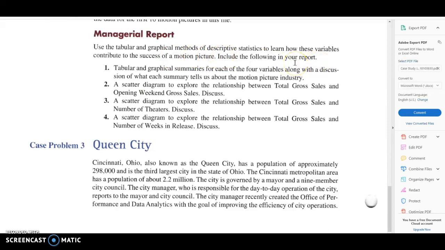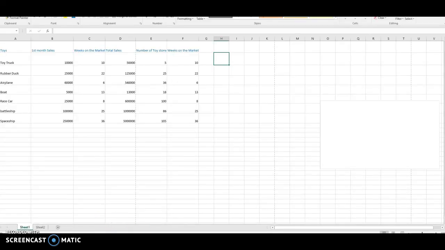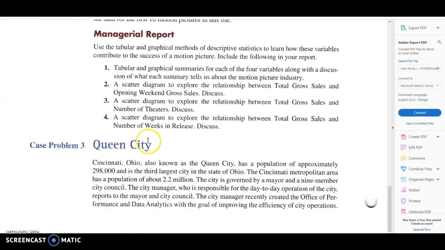We're going to be using Excel to do all of this. So we're going to open up Excel. And there's my data set. The first thing we want, tabular and graphical summaries of each of the 4 variables along with the discussion of what each summary tells us about the motion picture industry.